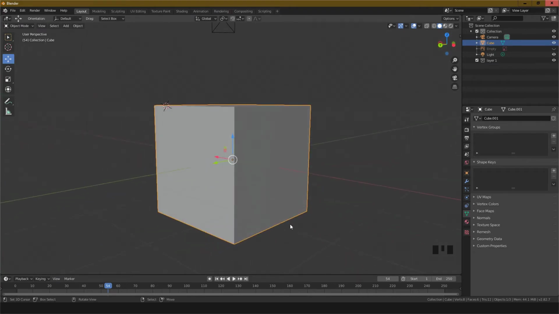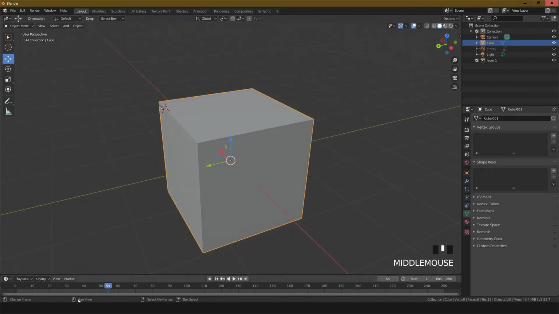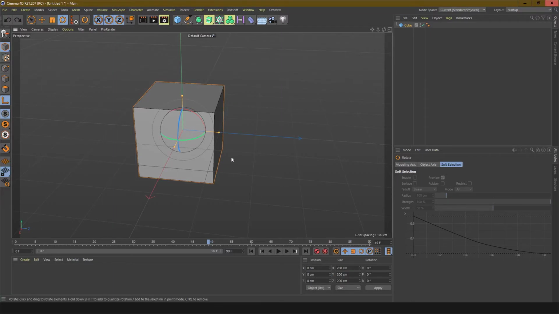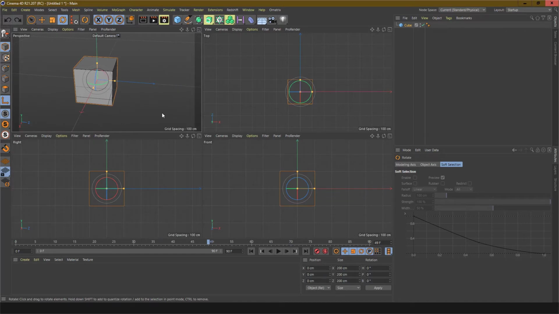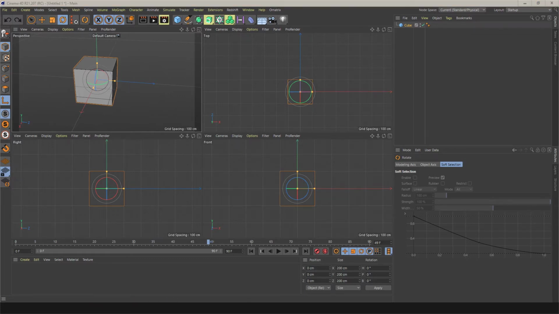And now I'm going into edit mode in Cinema 4D. If you go to edit mode, this is the quad view.